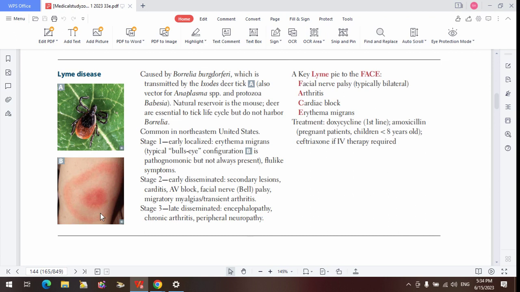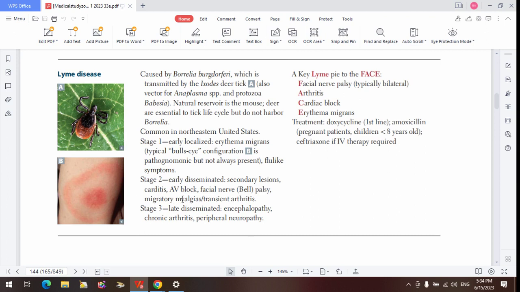The lesion at the site of inoculation of the infection. That's the early localized stage. Then with time, you have the early disseminated, so it's now getting into the blood. But it has affinity for some specific organs. The cranial nerves, particularly cranial nerve 7, it causes cranial neuritis, but it likes cranial nerve 7 more. We don't know why, but typically it affects cranial nerve 7 more.